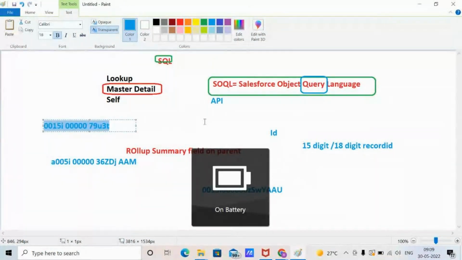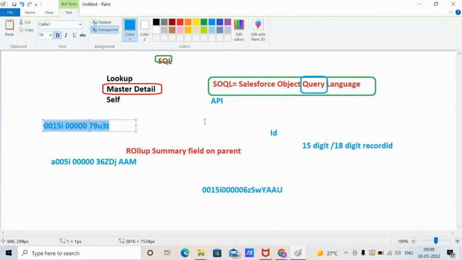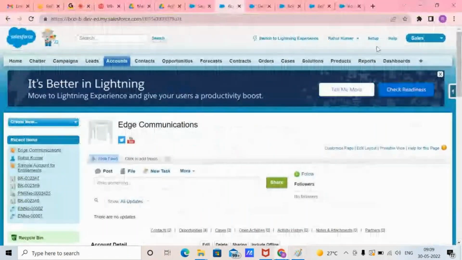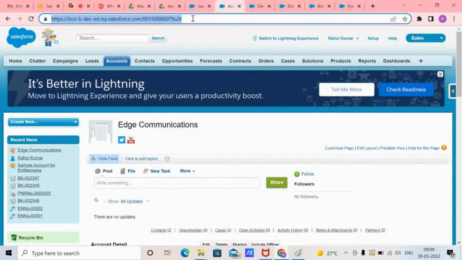Okay? Sir, can you just tell me what is the difference between Lightning and classic? See, Lightning is a framework. In Lightning we are going to use Aura, and it's a framework. Why do we build a framework? Why does any company build a framework? Because that framework can be directly installed inside the browser, and then the response of the browser will be quite fast.